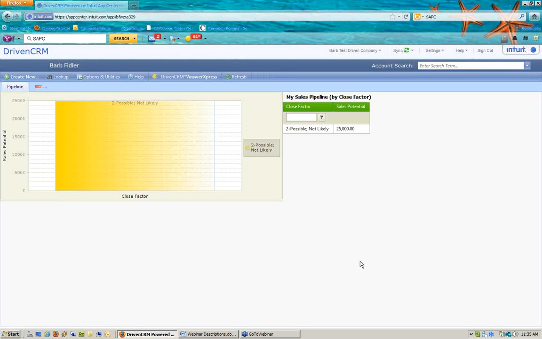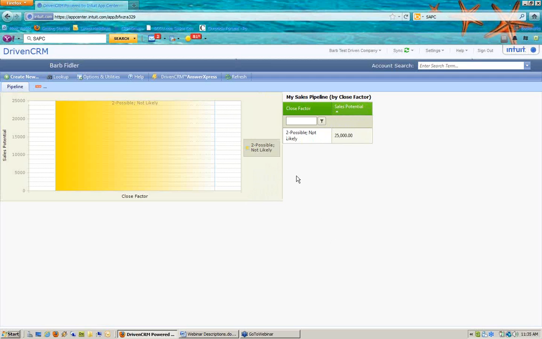Now that will show me I am an executive level role employee, so I get to see this graph of how many particular pipeline entries I have in here right now. Right now, I have one that is assigned to the possible but not likely potential setting. And so my sales potential for that particular one is $25,000.